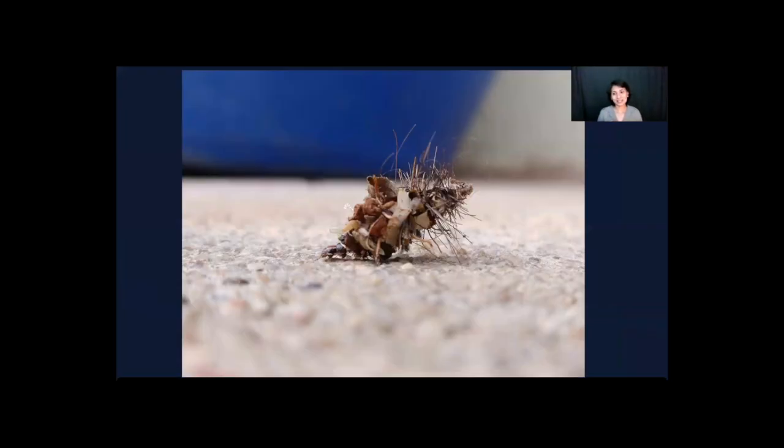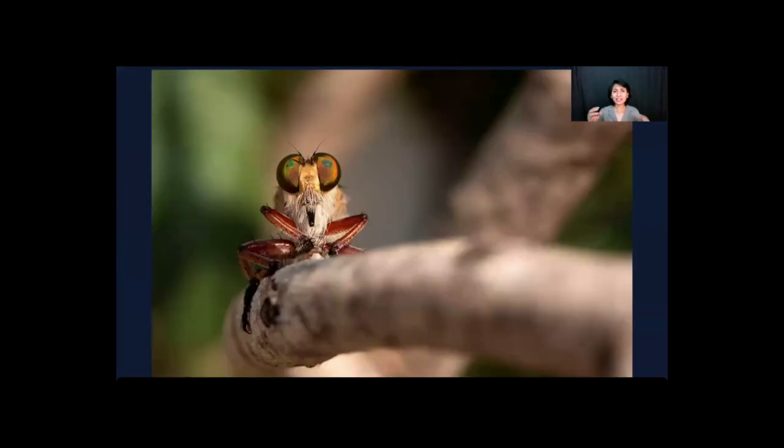These kinds of stories and more is what keeps us so interested in insects. Even just their anatomy, their sense organs, the fact that they see so differently, they smell so differently, they feel so differently. Their amazing number of colors they can see. All these things make this world so intriguing.